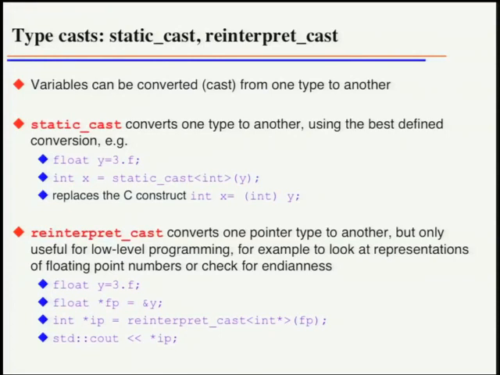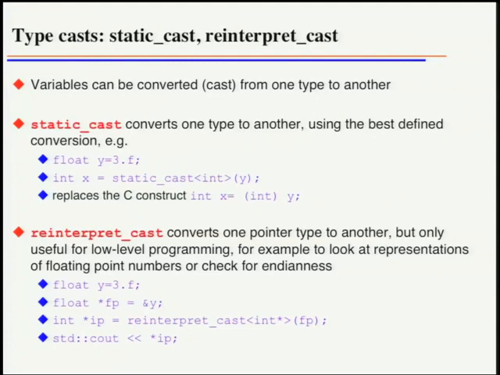The compiler will tell you that the types are not compatible, but you can explicitly request that y should be cast into an integer. The result will be that you throw away all the stuff behind the decimal point and you round down to the nearest integer. So this cast replaces this C-style cast here, which you should not use anymore in C++.